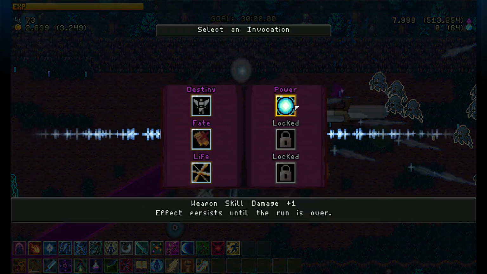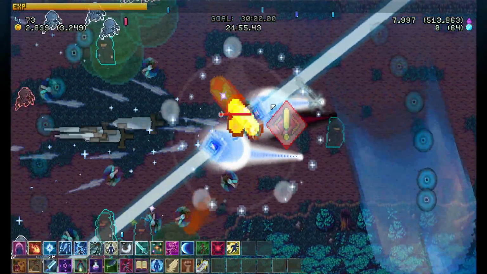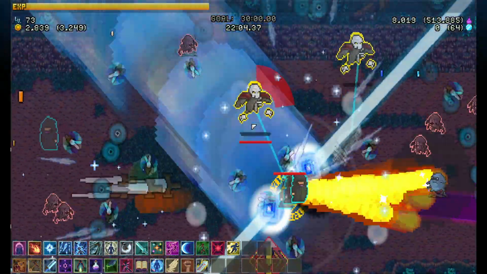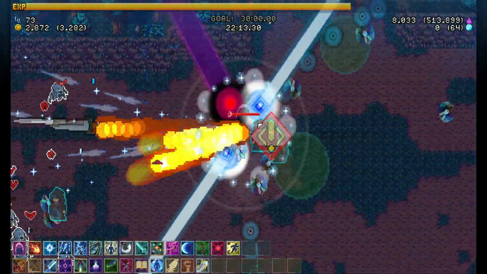That is the third special ability this run! Wait, every single boss gave me one! What? Uh-oh. The explosion's actually still happening. I don't like that. Why didn't I teleport there? I thought I would.